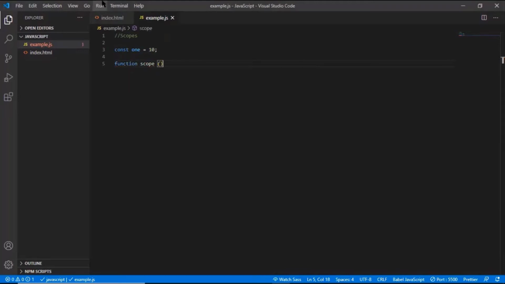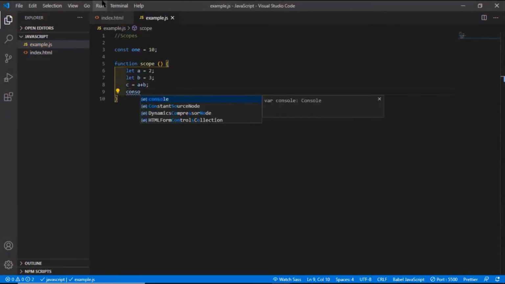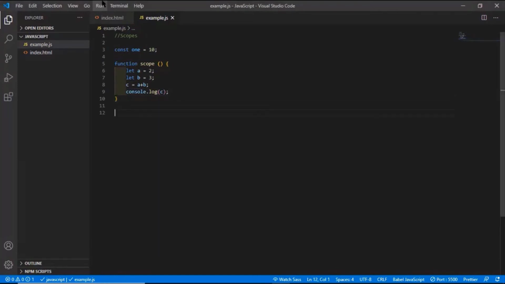I've named this function scope, and inside, okay, I've used the wrong brackets. Inside this, let a equals 2, let b equals 3, c equals a plus b. We just use the limits, it will be easy. Okay, fine, good. Let's just call this scope function then.